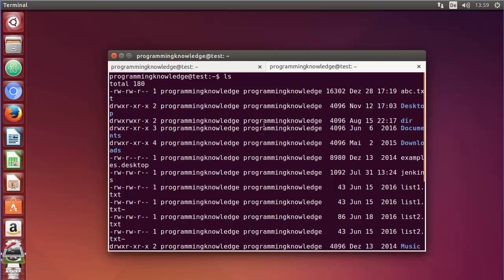Mostly we use this bashrc file for a number of things. For example, if you want to set up environment variables, whenever you install Java, you need to set up the JAVA_HOME environment variable, and this can be done using this bashrc file, right?